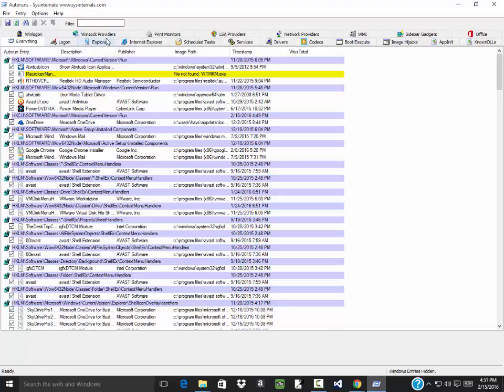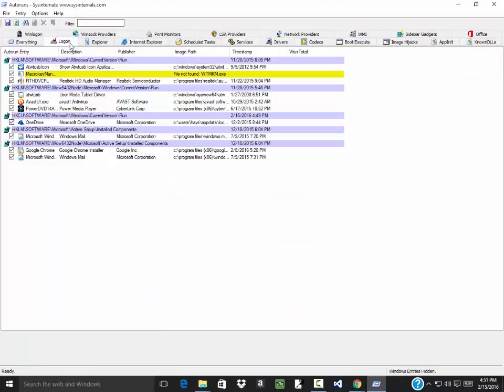You don't have to fully know every item on this tool. You've got everything here, Logon. So this is what happens when you log on. Looks like I've got a Google Chrome installer. Well, that's going to slow me down. I can uncheck that. OneDrive. If I don't use OneDrive, I probably can uncheck that. And it tells you where it's stored at.